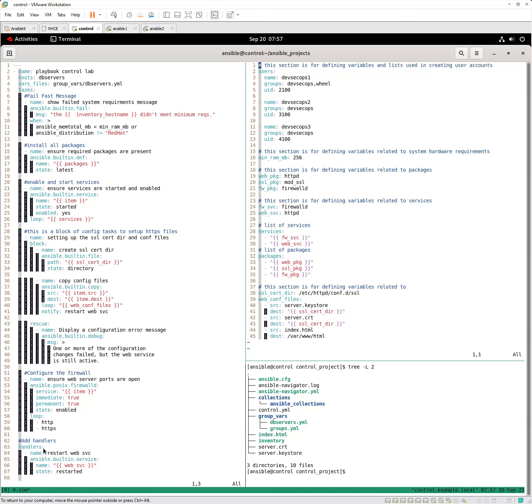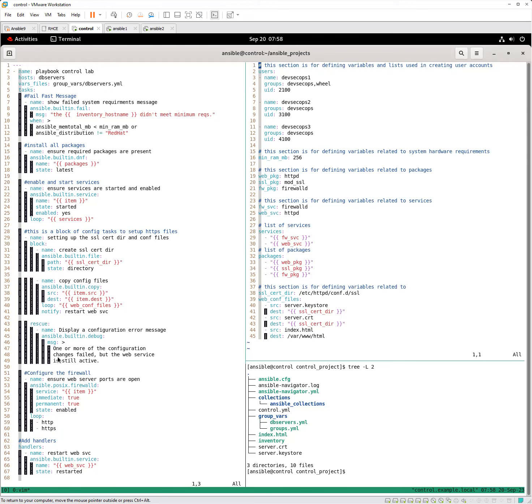Handlers run after all tasks in a playbook have already ran successfully, right? And of course, handlers is a type of conditionals because handlers will only run, right, if the task that has a notify clause may change on a managed node.